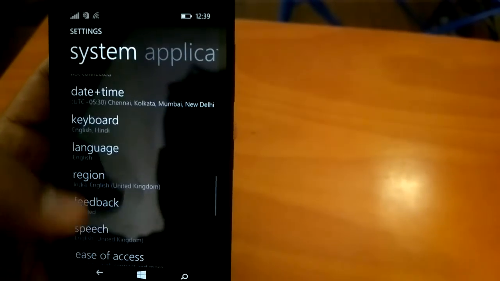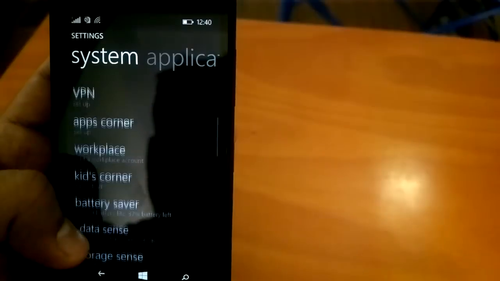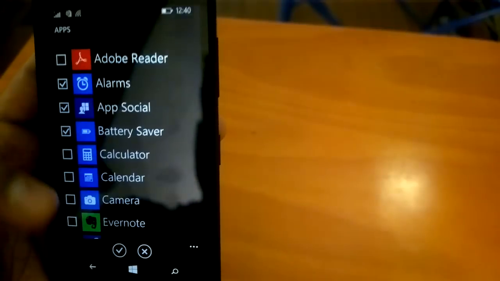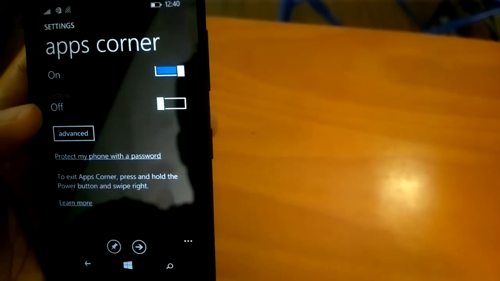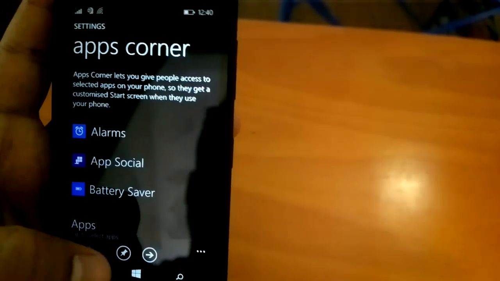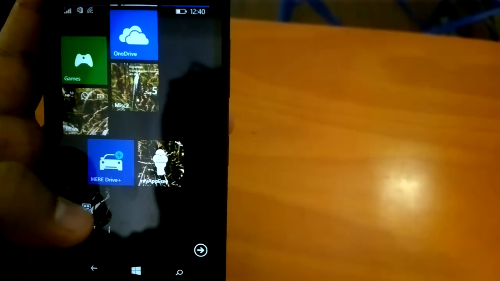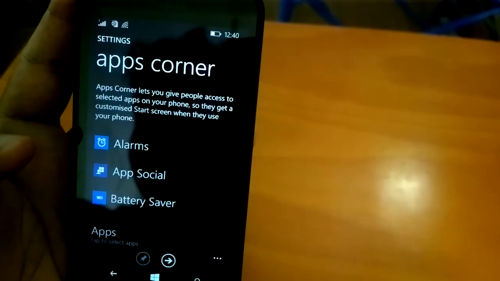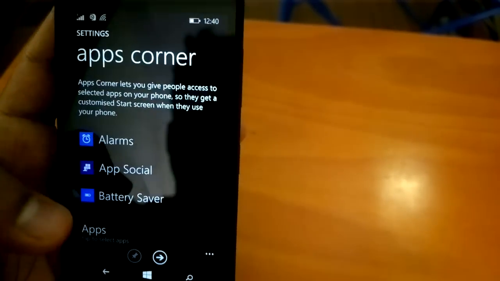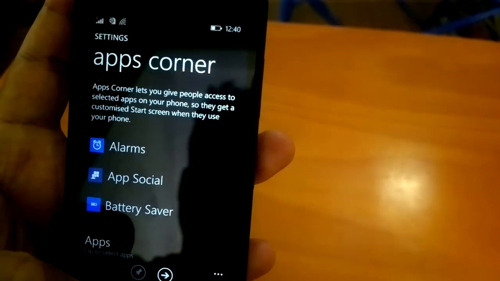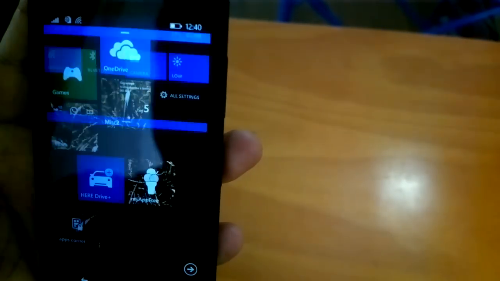Okay, now one more visual change is Apps Corner. So you may have used Kids Corner. So Apps Corner is a similar concept, and you select apps here. So you can select any 3-4 apps, whichever, and once you have selected apps, you can actually pin them to the start screen. So it is not as intuitive or native as Kids Corner, but it gets pinned here, and then it can be accessed. So enterprises can use it. It has been mentioned as an enterprise feature by Microsoft. Because with Kids Corner, you can actually just go to the lock screen and just swipe to go to Kids Corner. But still it works in a similar way. So this is also one of the visual changes that comes with this update.